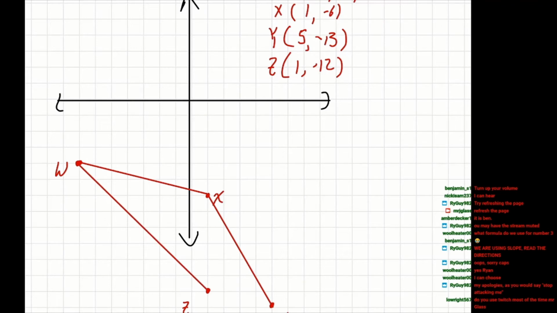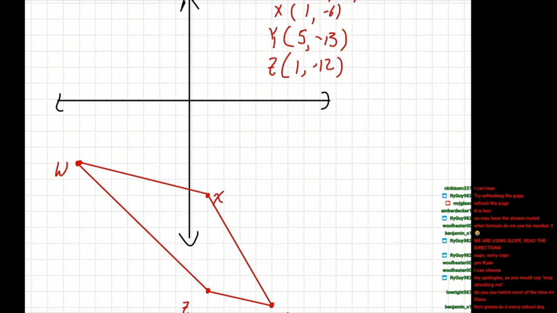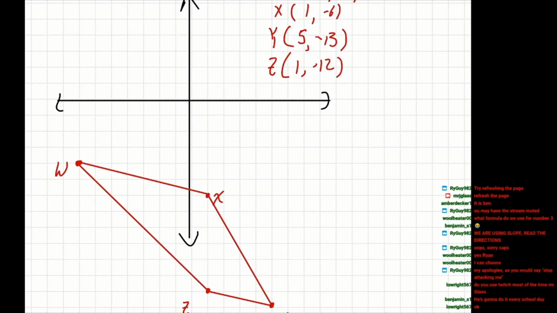And different from yesterday, obviously, because remember what we're trying to do. We're trying to prove it's not a parallelogram. So the fact that it doesn't look like a parallelogram, it shouldn't be a surprise at this point. And if you're trying to prove it's not a parallelogram, you only need to choose the two sides, either the two sides that don't look congruent or the two sides that don't look parallel.